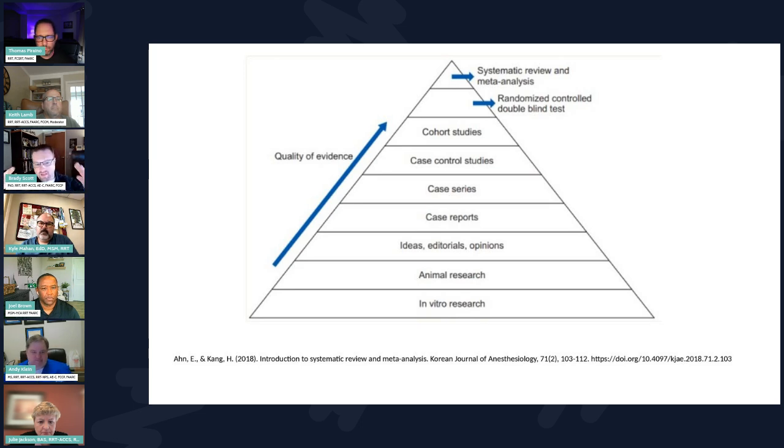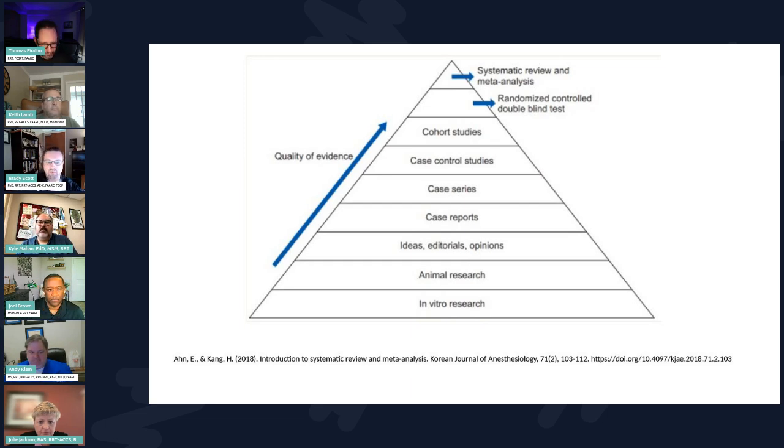So the quality of the evidence is there, and that's important when you read the study, because the conclusion may lead you to say, hey, this is the right thing to do, but you need to look at the quality of the study. Even in randomized control trials, you have to see how many people were compared in the groups, and whether it was even done the right way. So the quality of the study and the kind of study is important to draw good conclusions.